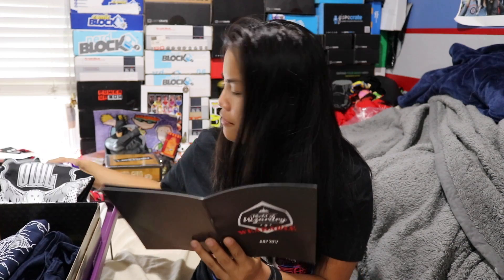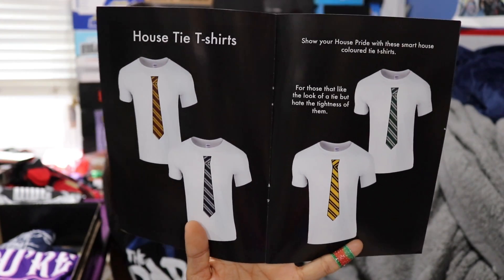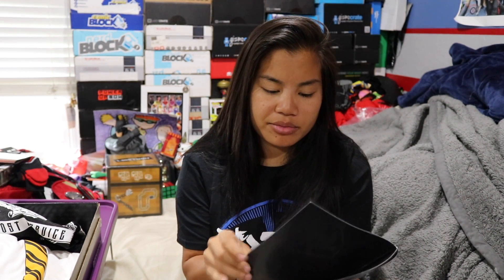The first shirt that we got is our navy blue — they call it the school t-shirt. It's kind of like the outline of Hogwarts; I enjoy that, I'd give it $10. We have the insane t-shirt which says "are you insane or have you got a rack spurt in your ear?" — that's the Luna Lovegood shirt, that would get $10. We have the house tie t-shirt — we got a Hufflepuff themed shirt but they also had one for each of the houses. I am currently signed up for the mixture so it's just random. It says "for those that like the look of a tie but hate the tightness of them." And then we got our Owl Post shirt, probably my favorite shirt in this box. The prizes this month are the noble giveaway of Dobby. Actually, we've already seen this booklet — this is the same thing from the actual Harry Potter box that we did with them.